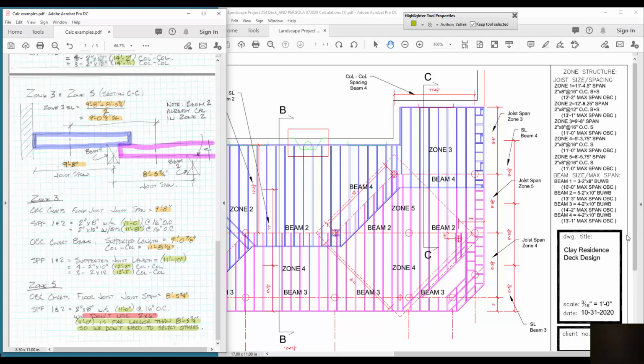Once I have done all these calculations, I will sit and go through every single number and see if there's uniformity. And that's what eventually helps me determine what I've done here, which is basically all my joists and all my beam sizes. So I try to get as much consistency as possible. In my particular case, all my joists are 2x8s along here. All of my beams are 2x10s except for beam number 1. It's a 2x8, the smallest one that's there.